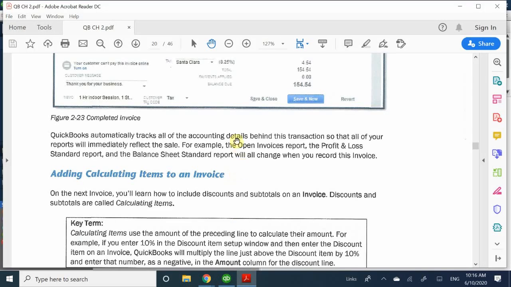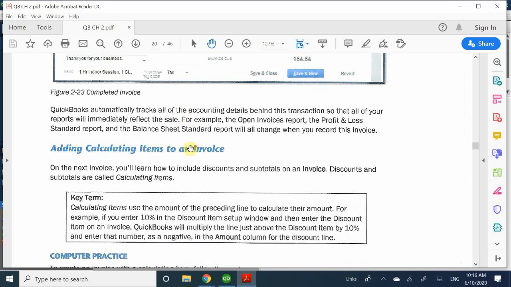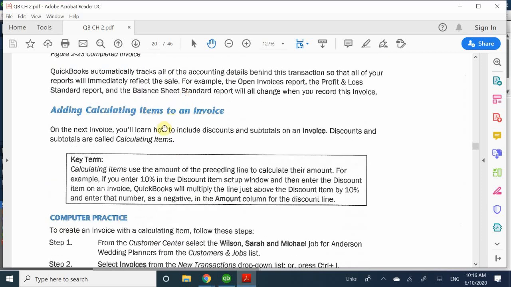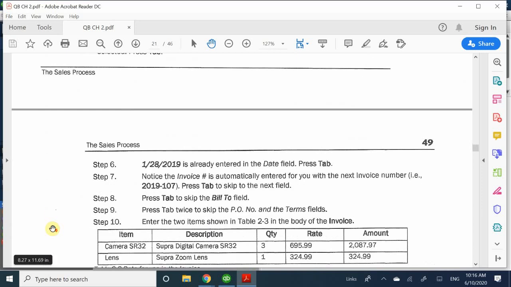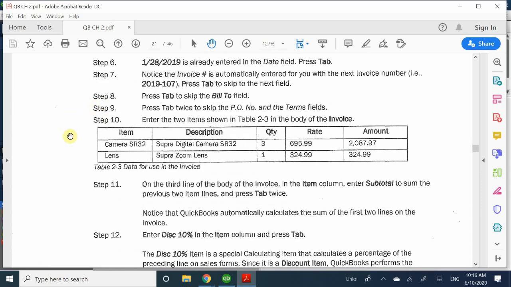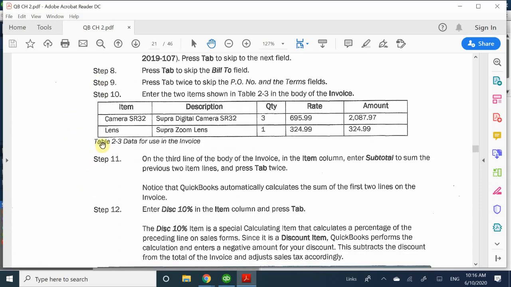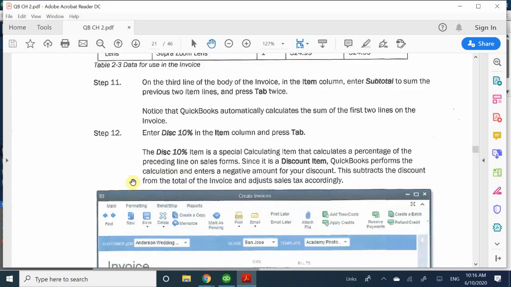Okay, so as we go ahead and look forward, it says right here, adding calculated items into QuickBooks, into invoices. I actually don't have time to go over this because we have to go over a lot of things. So if you guys could just read this at home and be able to do it, it's pretty straightforward.